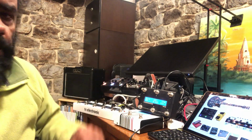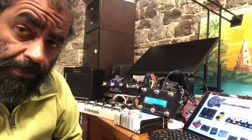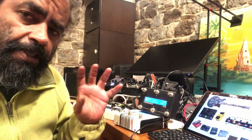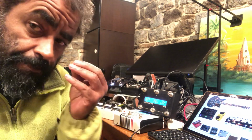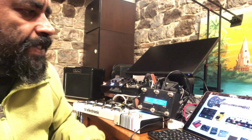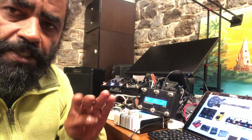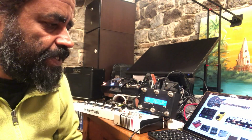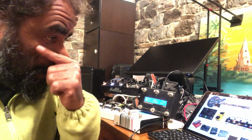But you think of the Stomp. The Stomp is half the brains of the big Helix. Super, super, super small, with just the same 3 buttons. If you consider these, forget all the audio stuff. Think of just the MIDI. Just the manipulating of all those blocks that are in there. You add more blocks, you do all these things. What you're really concentrating on is how many switches do you have? It's the man-machine interface. And how much can you do with 3 switches? How much can you do with 2 switches?